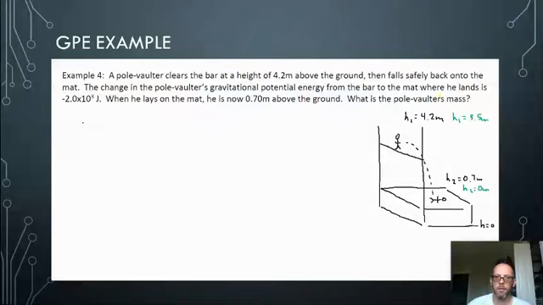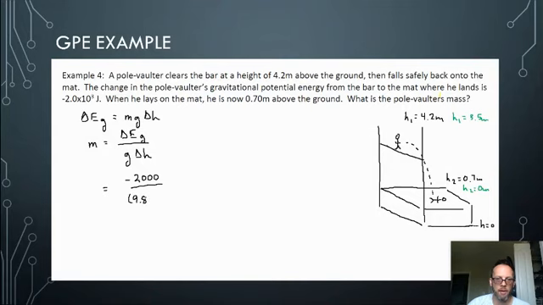And yeah, here we go. We have the change in gravitational potential energy is mg times the change in height. And we have everything we need here. Let's solve for m, because we have delta Eg, we have g, and we have the change in height. So delta Eg was given to us. It is negative 2,000.